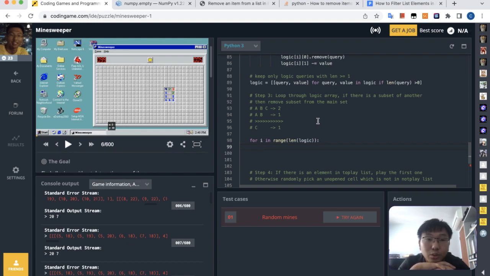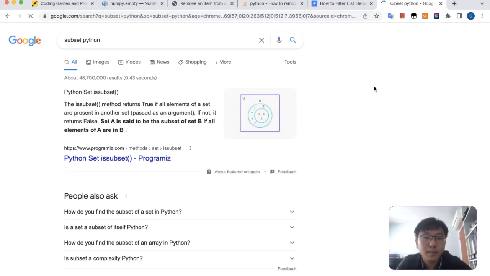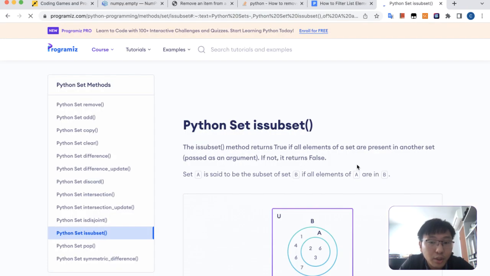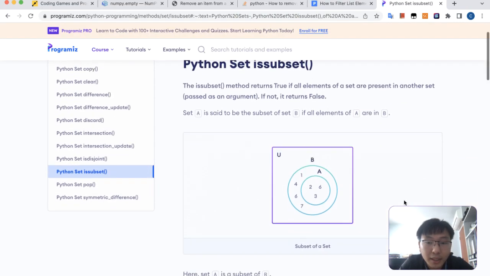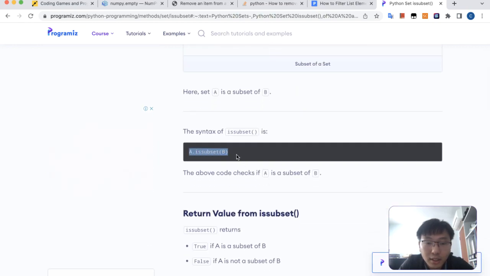Another way is to look through each element of the first list and check whether there's an element in the second list. I'm not too sure how the subset method works. Maybe we can just use is subset. I'm not sure how is subset does it. What's the time complexity of is subset? It's like A dot is subset B.